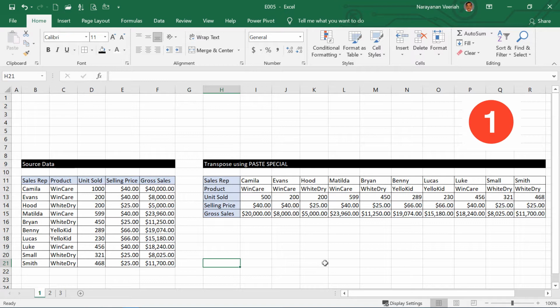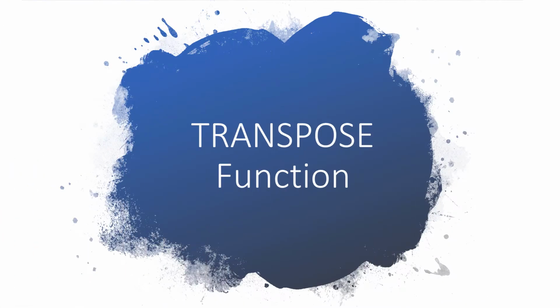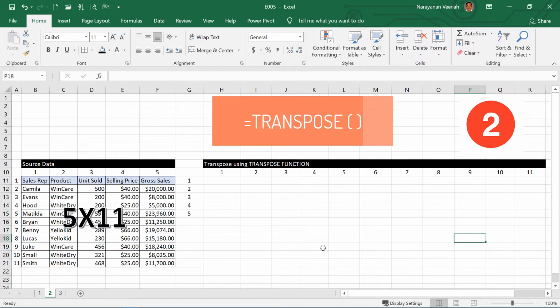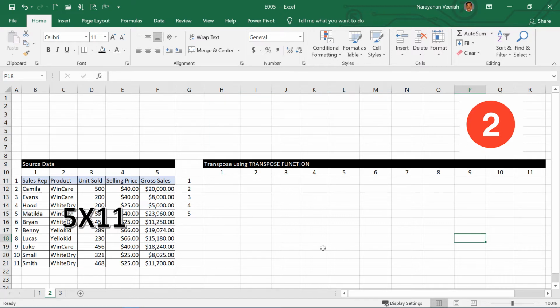So let us understand the second method. The second method uses the transpose function to transpose the data. Here, first you need to select the target cell range that is the same size of the source data range. Then you need to use the transpose function. So the source data here is a 5 by 11 matrix.